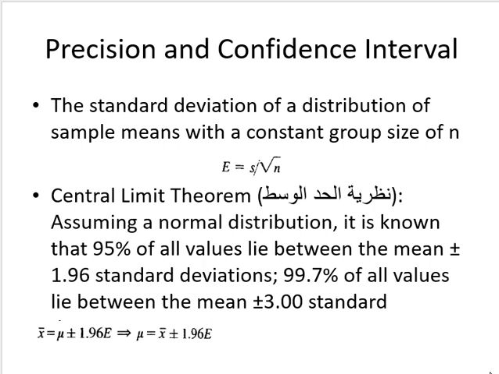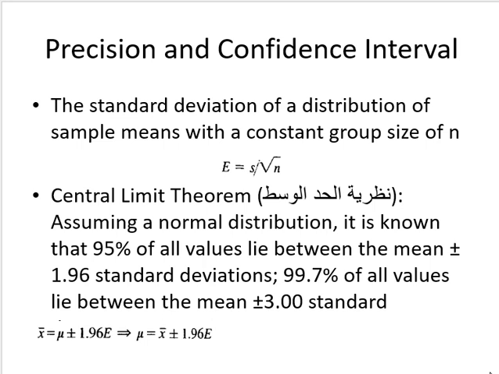First thing you have to calculate E. E is called standard error, which is S upon root of n. S is the standard deviation of your data, and n is the number of values in your sample. Standard deviation of the sample, number of values in the sample. Clear? So first thing is you have to calculate standard error. Standard error tells you the error in your observations.